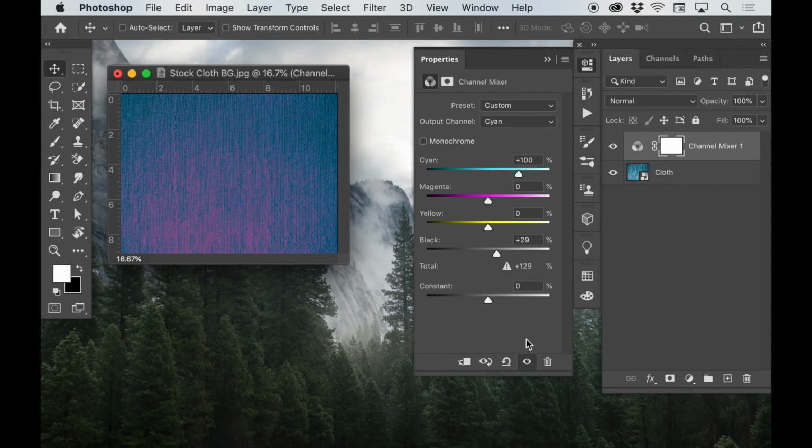And that's it for now. We might dive into when you're starting with a lot of different colors rather than just one color where this is overall blue, there might be another, even more complex Channel Mixer tutorial in the future. But for now, I think this is a great start, these first two.